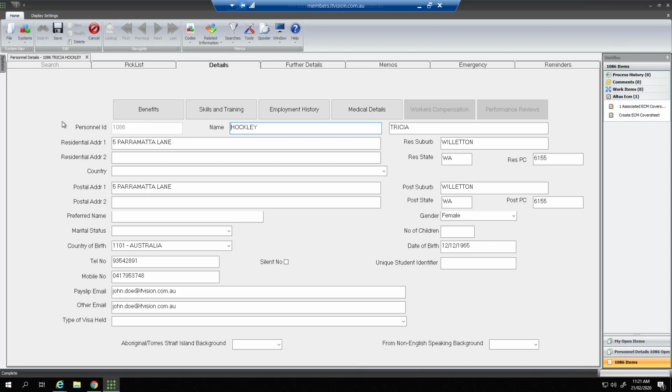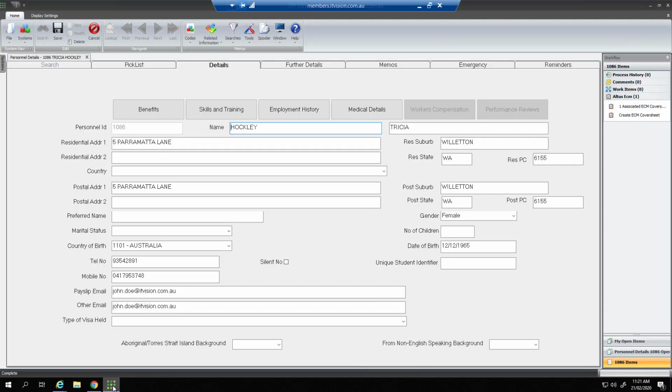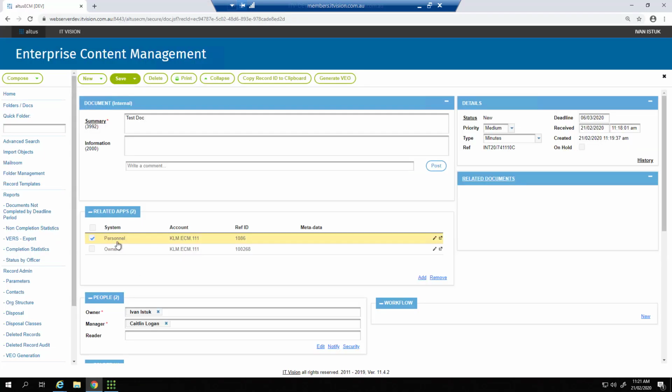The record has also been updated with the link from Altus ECM. So now clicking on that will open this record, and vice versa. While we're in Altus ECM, you can click on that to link back to the SynergySoft record.